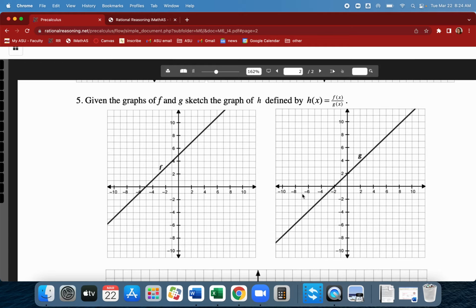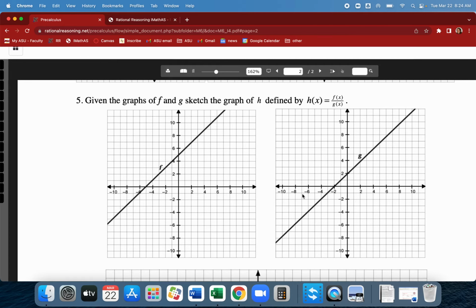Given these graphs of f and g, f is the one on the left, g is the one on the right, we want to determine what h of x equals f of x over g of x, what that graph would look like. Now, that's maybe a mess, but maybe you can also see that f of x and g of x are both just linear functions. If I wanted to write a formula out, I could probably write their function rules. f of x, just looking at it, seems to go diagonally through 1 square at a time, which are worth 1 in both directions, so this is a slope of 1. y equals x plus 5.